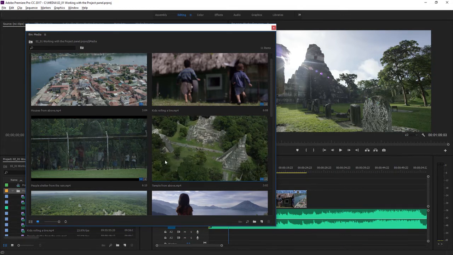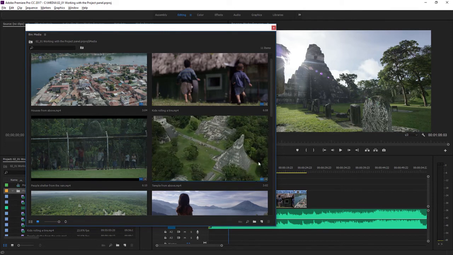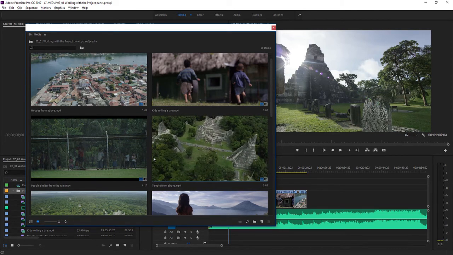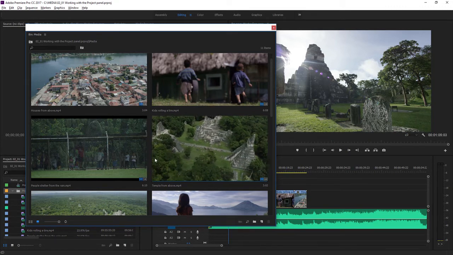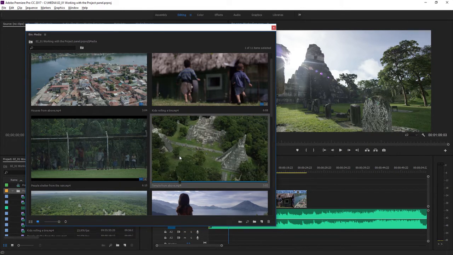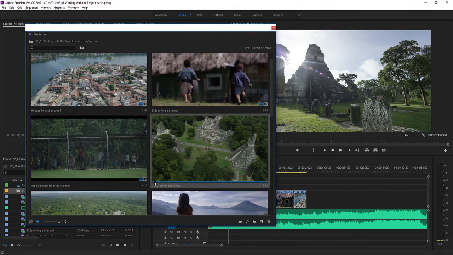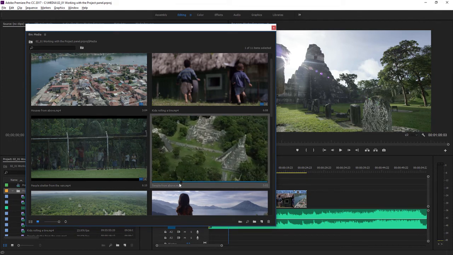If I hover the mouse over a thumbnail, I get a preview where the left edge is the beginning of the clip and the right edge is the end. It's a very quick way to see the contents of your clips. This feature in Premiere Pro is called Hover Scrub. If I single click to select a clip rather than double clicking, which would open it in the source monitor, I get a mini timeline, a little indicator of where I am in the clip. I can click this mini playhead and drag it to different positions, and I can use the spacebar to play back and stop.